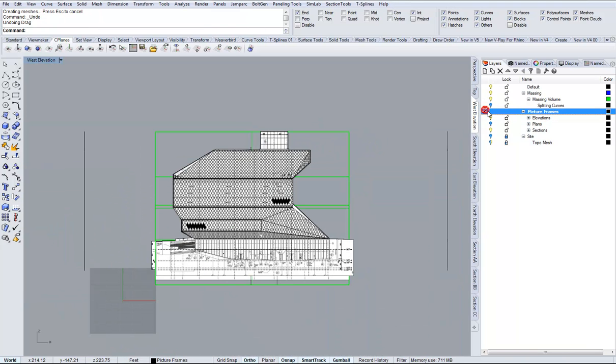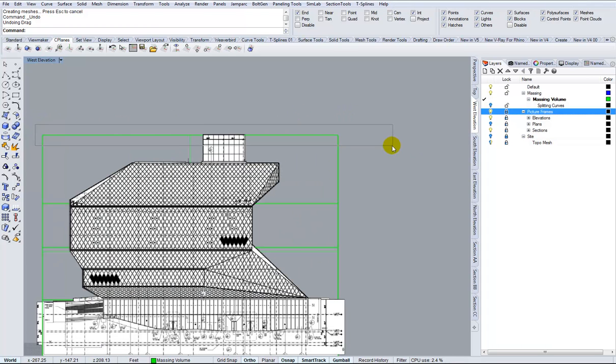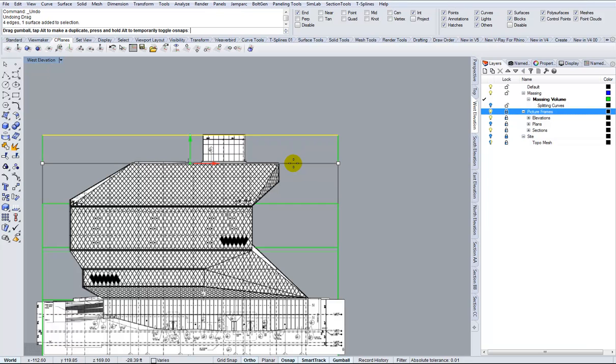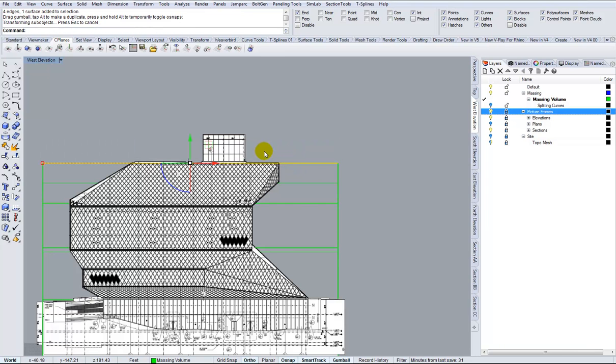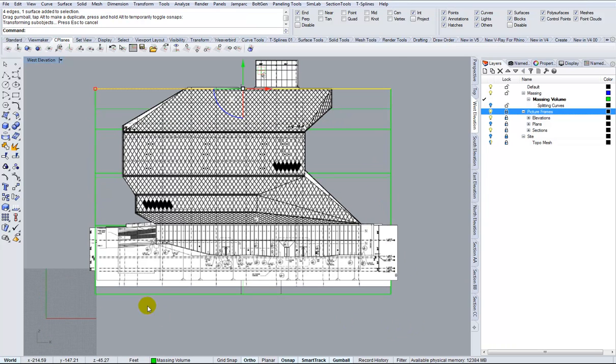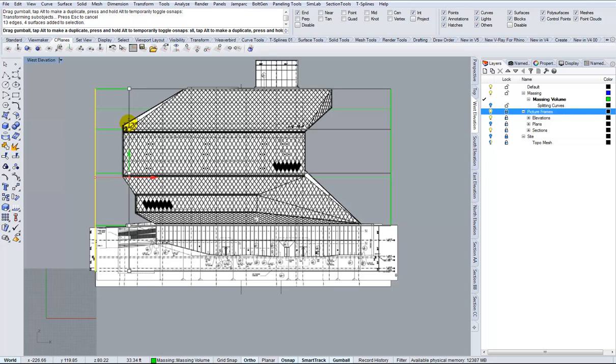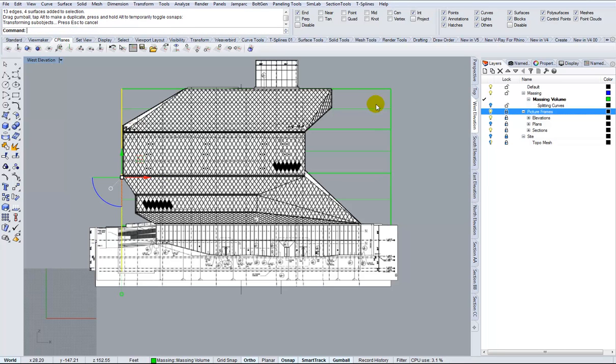That one's not any good because I forgot to lock the picture frames. So let me grab it again and bring it down. Since it's still using the gumball, I'm not worried about it not being totally a planar move. I'm also going to bring up the basement kind of surface floor a little bit. So I'm going to do the Control Shift again and bring it up to about there. And I'm going to tighten up the sides a little bit. So I'm going to do a Control Shift selection of the sides, bring those in.